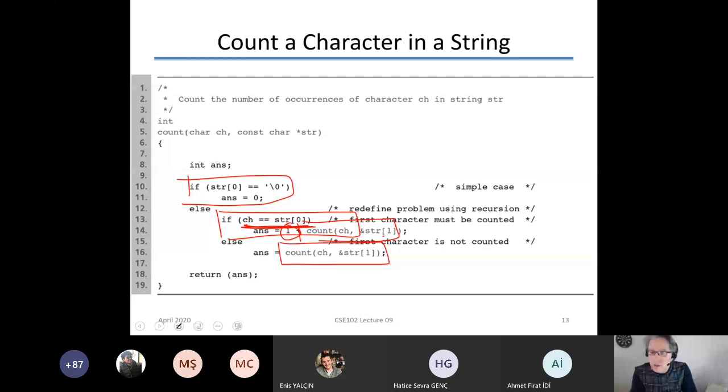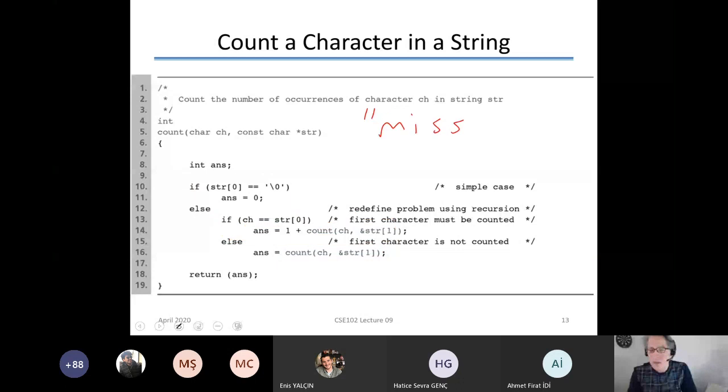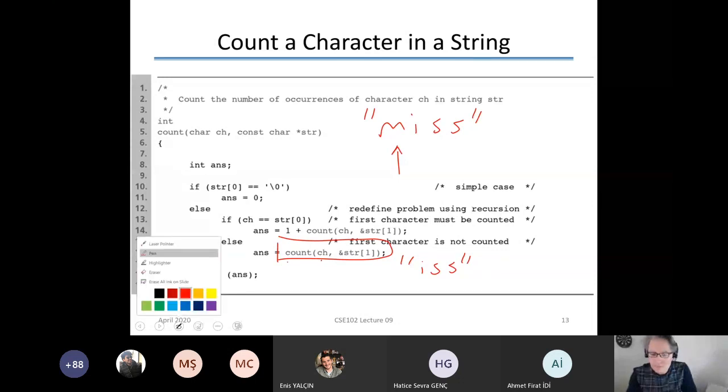So if I am searching for S in this, when it is here, this first one, it's going to call this with ISS. In the second iteration, when I go into this, my actual string is simply this.